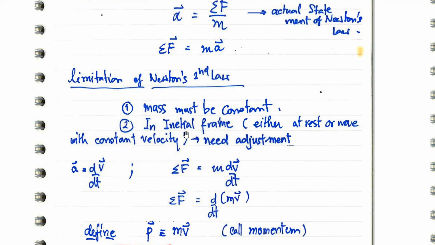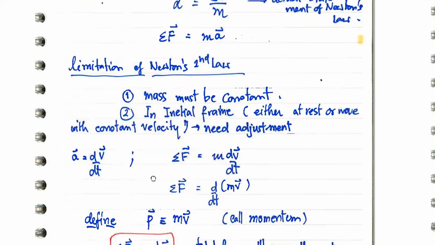In the case that you are in an accelerating, non-inertial frame of reference, you need to adjust the equation to compensate for that acceleration. But that is not our topic to talk about this year at this point. So we have this, suppose that everything is in an inertial frame.